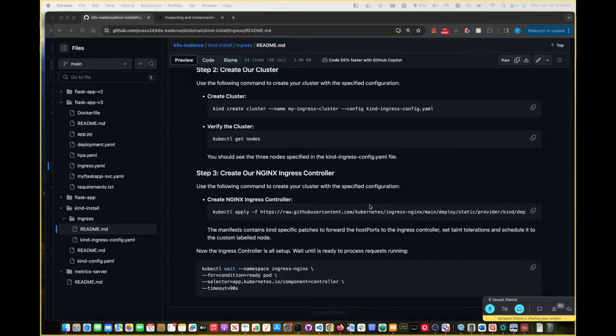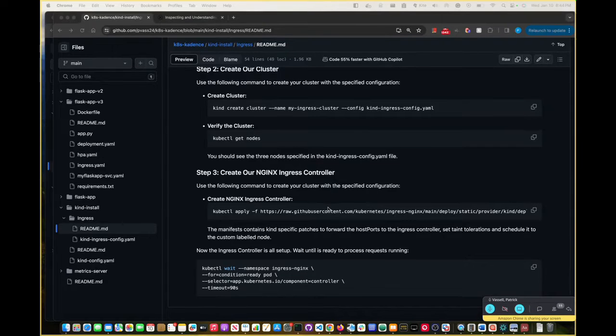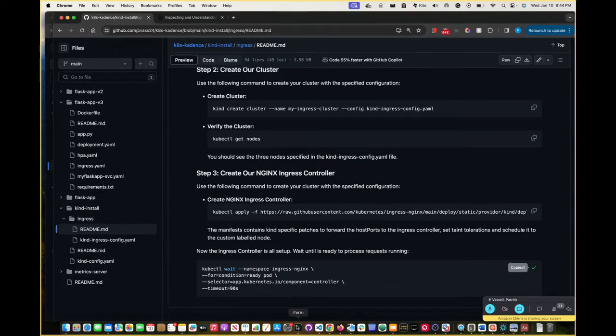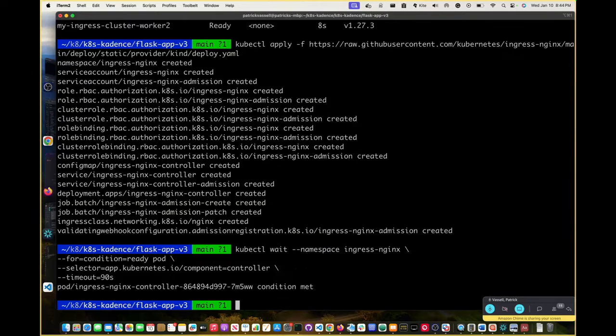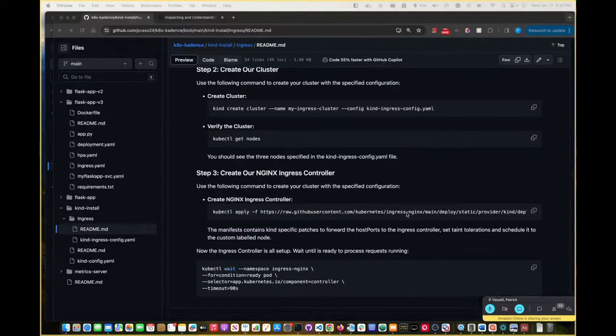So now that we have that, let's move along here. It may sometimes take time, but it may already be ready. Let's just run this command here and see. Condition met, so it's actually ready to go. As quick and painless as that was. So now we have the ingress controller set up. We don't have an ingress yet, but we have everything as far as the conditions necessary to be able to have that ingress.